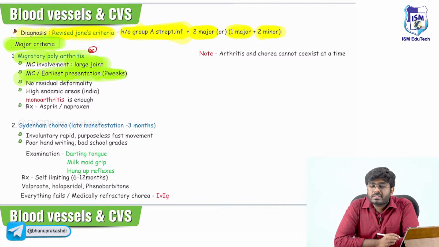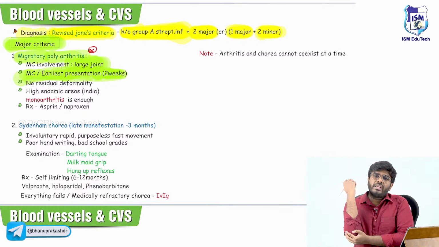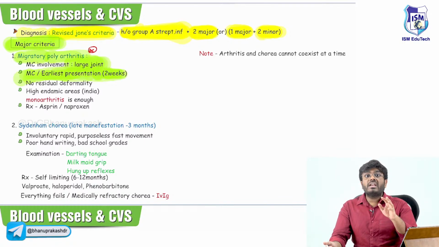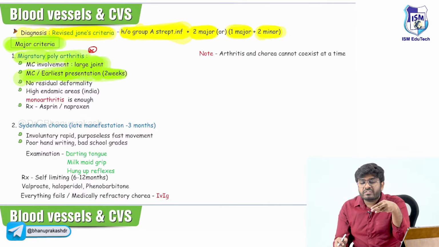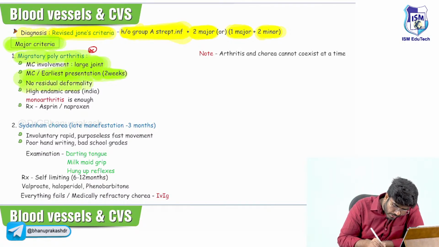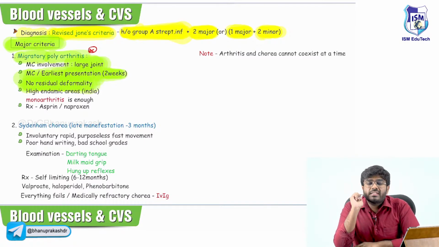I have told you there won't be any problem. Yes, inflammation is there, but it is going to be reduced. There is no residual deformity in the joint. In rheumatoid arthritis that is different, you will study it in your rheumatology. Again, that's also an autoimmune disease, but there is deformity in the joint; joints will become deformed like this. But here there is no such thing.